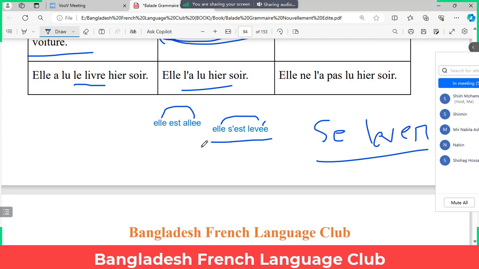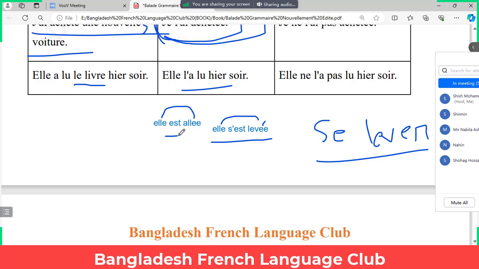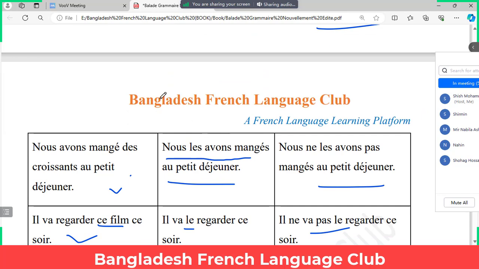So in two cases we have found this, right? For pronominal and for movement verbs, and they must be conjugated in a past tense, not the present. And in past tense they are conjugated with the verb être, passé composé, right? So here you see the example. In these two cases the main verb agrees with the subject. But now we are talking about what?